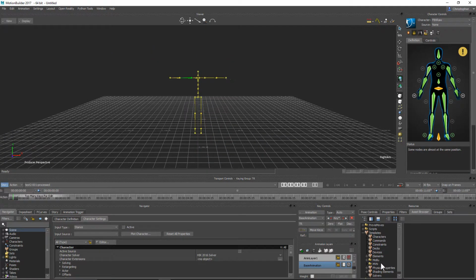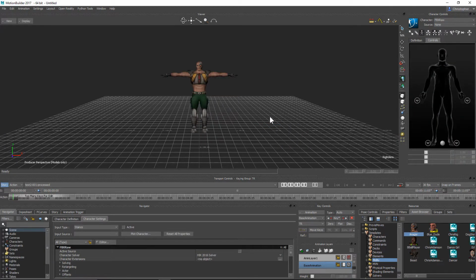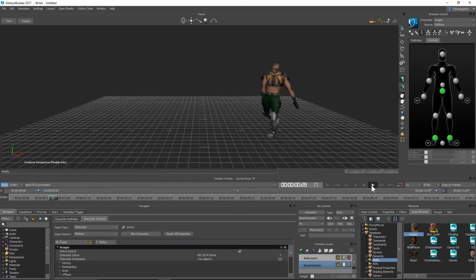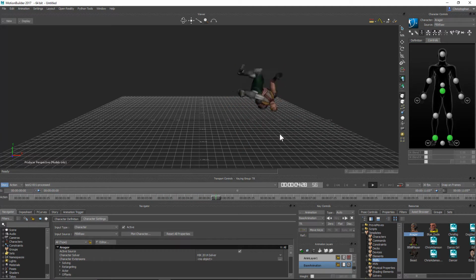Now if we actually brought in some 3D characters that have also been characterized, let's just load this preset character from Motionbuilder. His name is Aragor. So character Aragor, I want to be driven by the FBX raw data. Now you can see that this character is actually being driven by what we exported from MVN Studio.